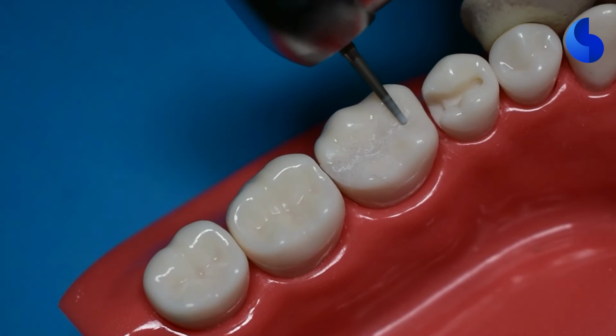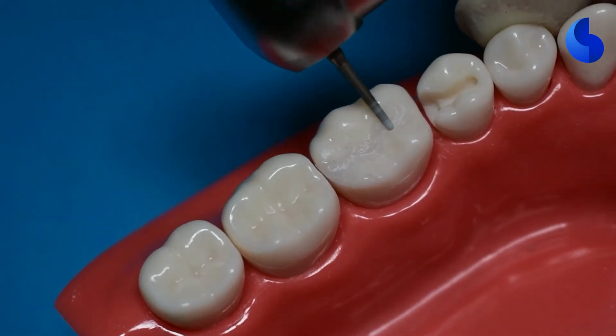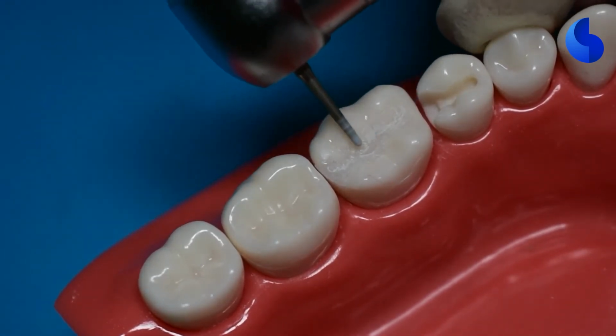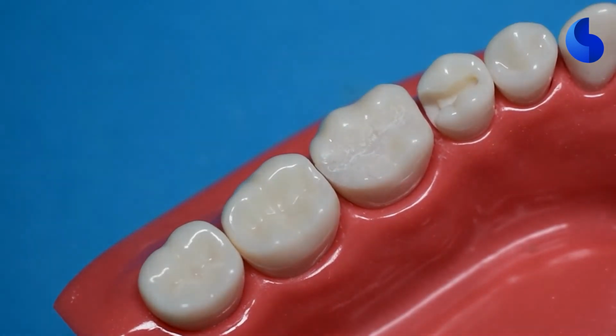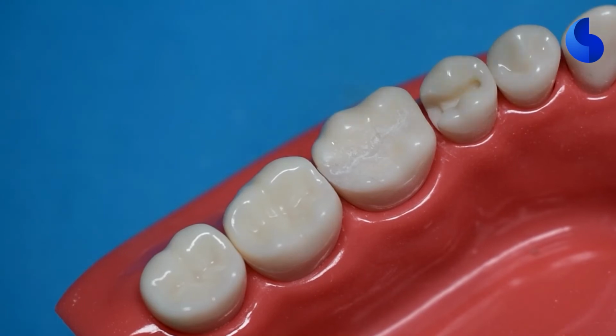All the time, be careful that you're not removing any additional material. Don't try to create any ditch. And try not to place your diamond on the tooth structure, because that would create some scratches that you don't want to have.